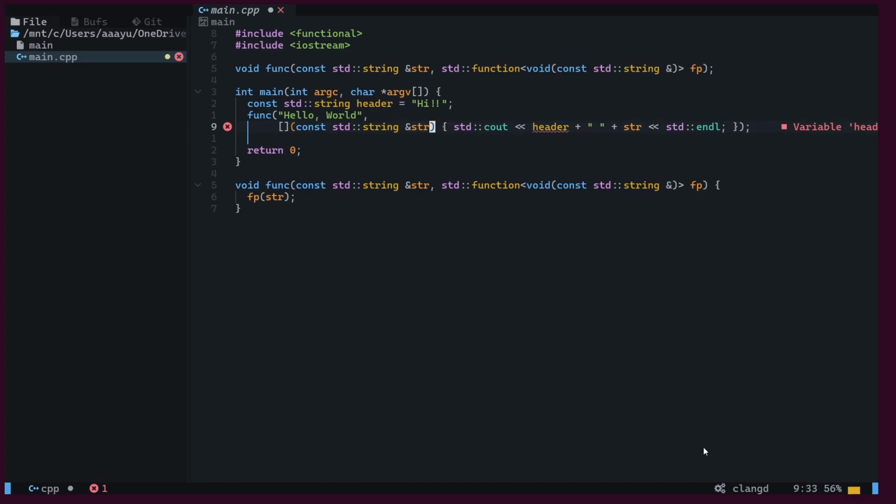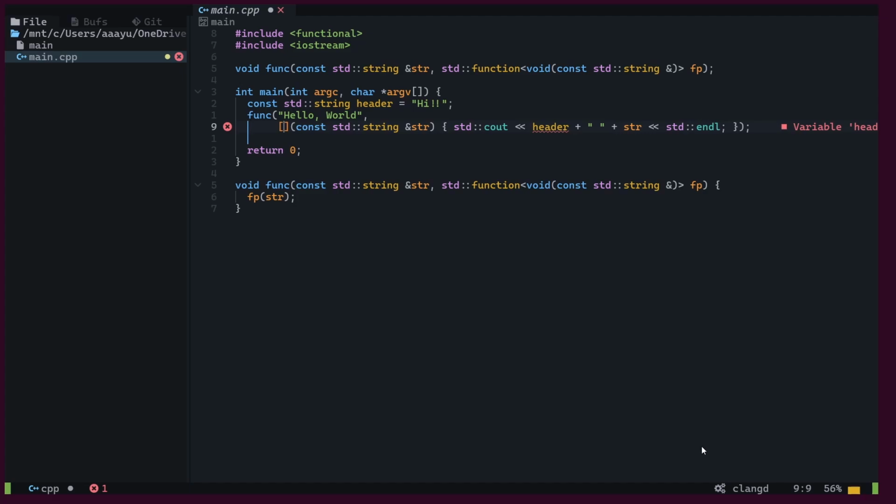Well, since this header is not declared inside the body of this lambda function, which I am highlighting right now, it is declared inside the main function, which is the caller or the creator of that lambda. We need to somehow pass this header around to this lambda. Since it's out of the scope of this lambda, we can do so by using captures. Captures are used to capture outside world information and put them inside your lambda function.